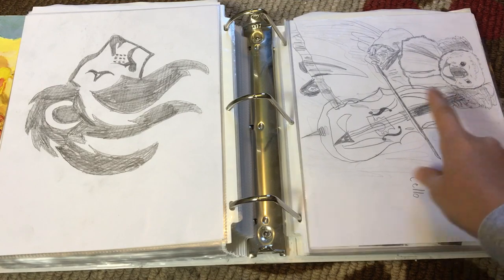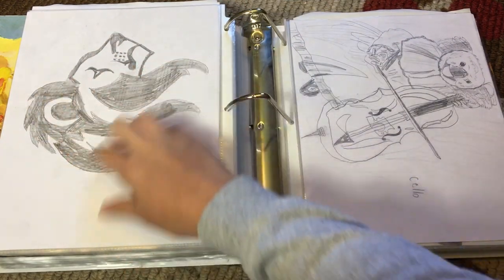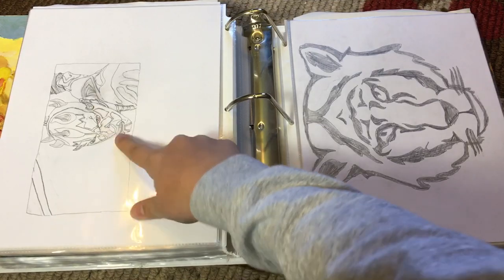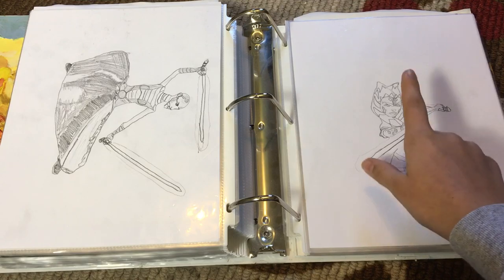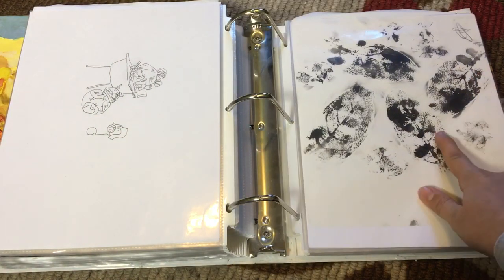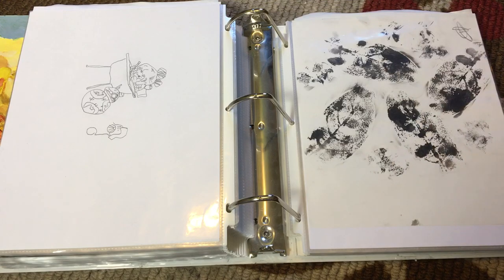And now a koala playing a cello. A lion — I like this style of drawing, I think I did a lot of those. A tiger. This is the original Darth Maul drawing — that is not a copy. The original Sokka drawing. And original Asajj Ventress. This is black ink — same ink with leaves. So you dip the leaf in and you print it on. Pretty cool.